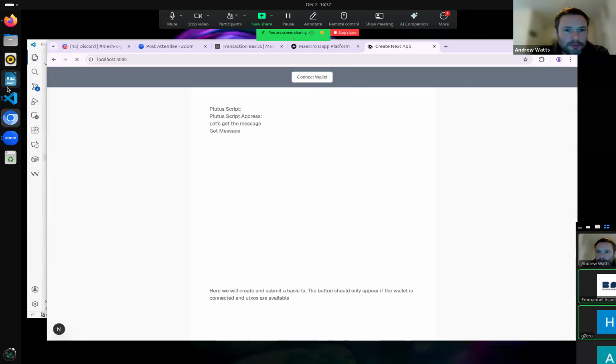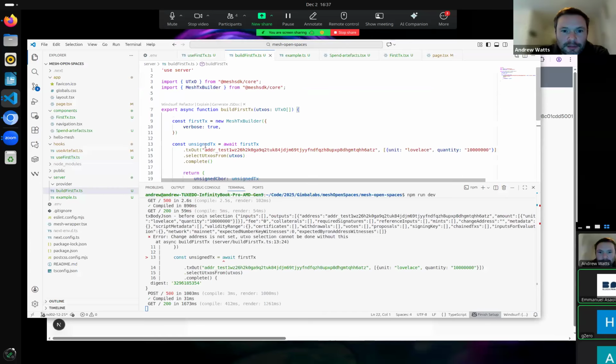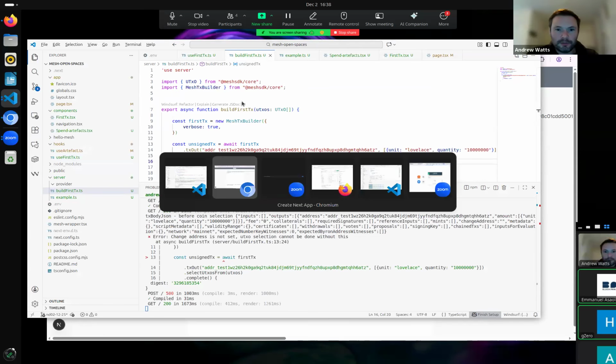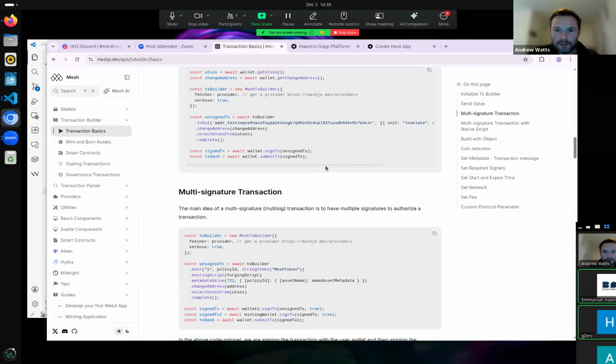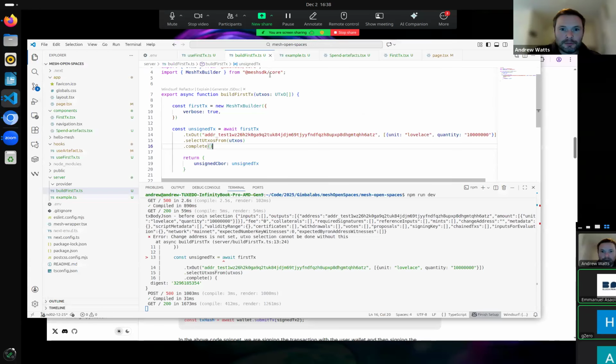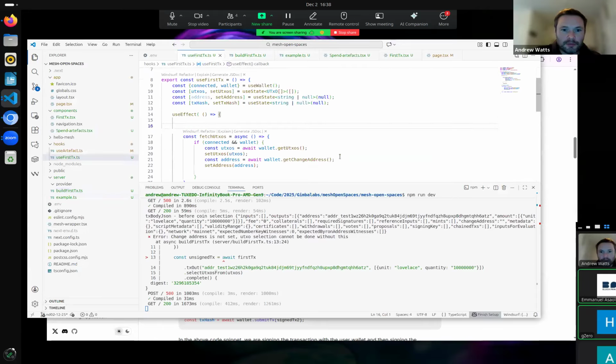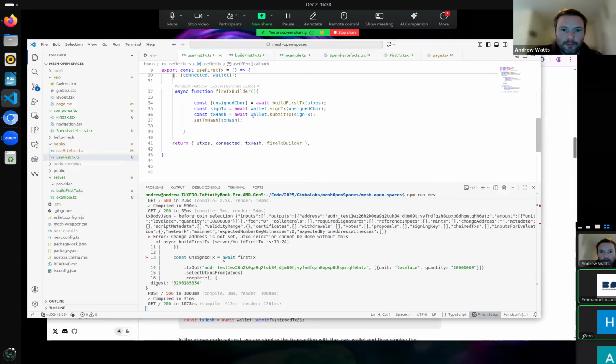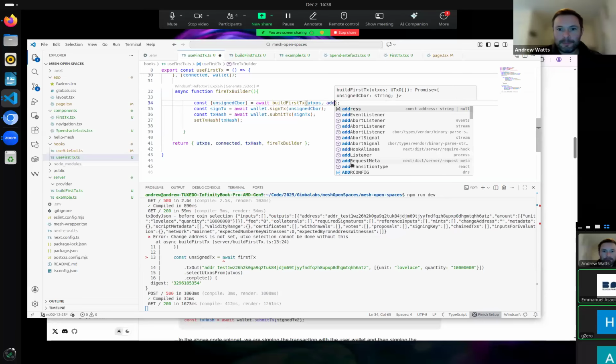Oh, no, that's the one thing I've not done. I've not actually set it in the transaction builder, just like in the Mesh documents, which we should have followed in the first place. So we need to set change address here. The transaction builder is going to have to take that as an argument, and we're going to have to send it. I'm getting ahead of myself. So when we fire this transaction, we need to send the address.